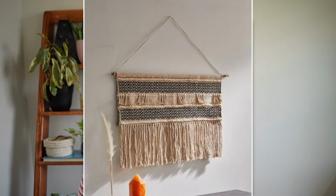Next up, I've always wanted to craft using those really cute rugs that have the tassels on the end that you see at Dollar Tree. I think they have them in black, gray, green, and beige. So I picked up a black one and I'm going to use it to recreate this wall hanging. It's no longer available at Urban Outfitters, but I thought this would be incredibly easy to make using a couple craft supplies and a couple Dollar Tree products.